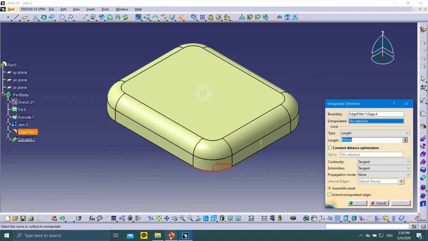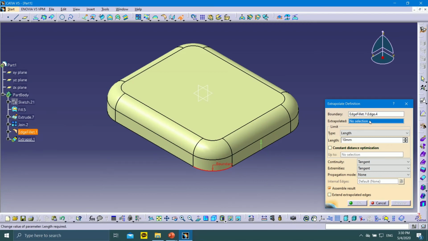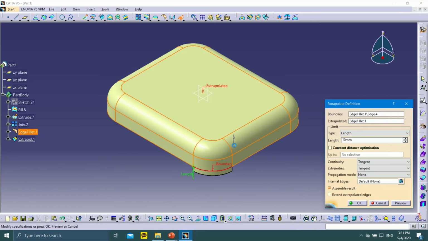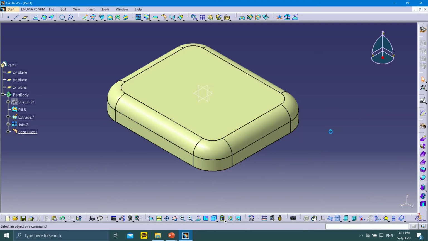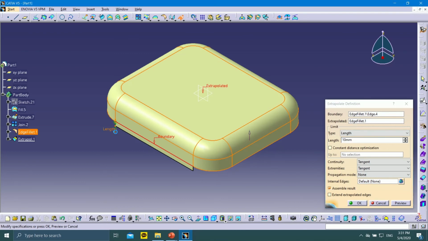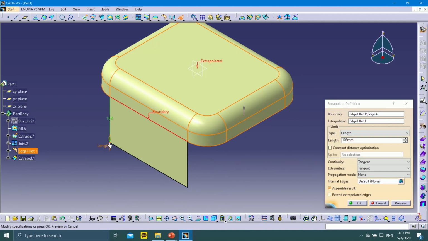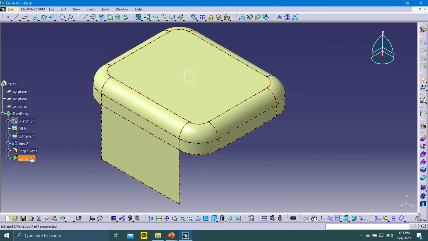Select the feature for extrapolate. It is join, and now you can select the boundary, maybe this boundary, and extrapolate it like this. Extend the edge from here to here.